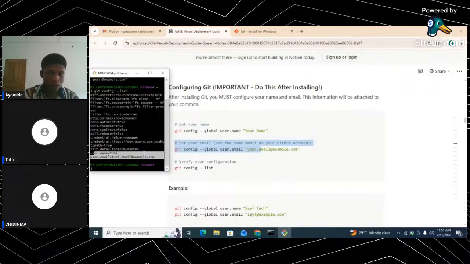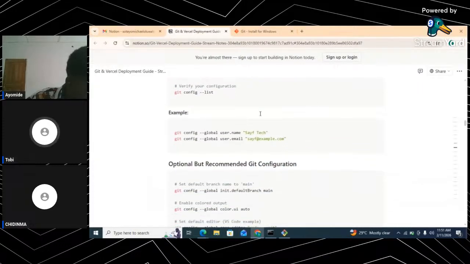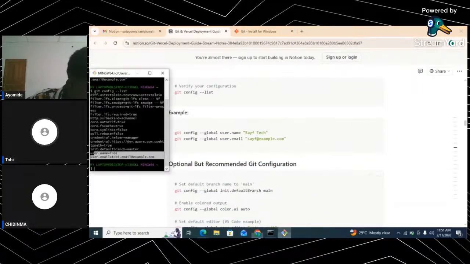Just like the example we have here, it's similar.